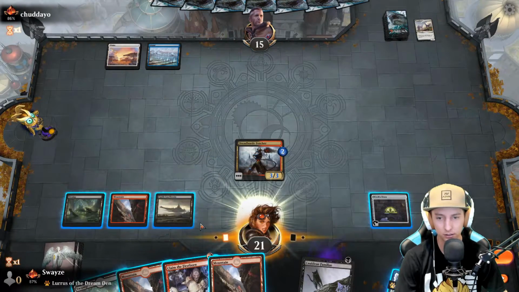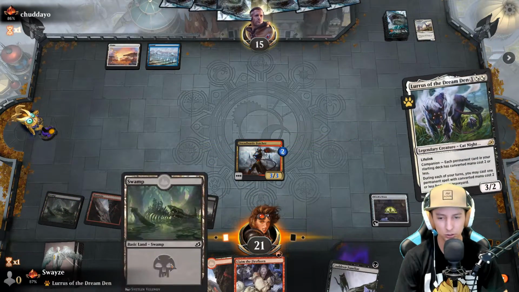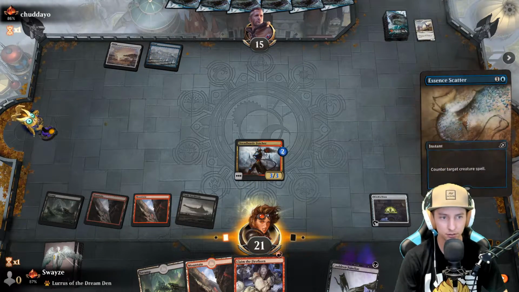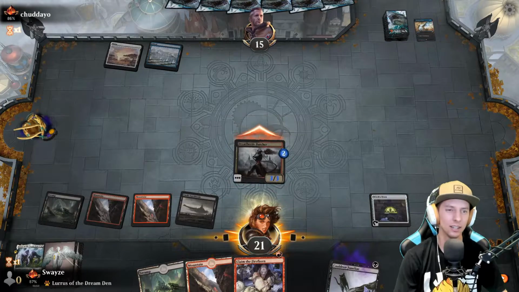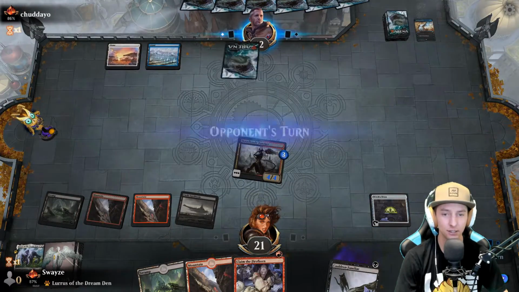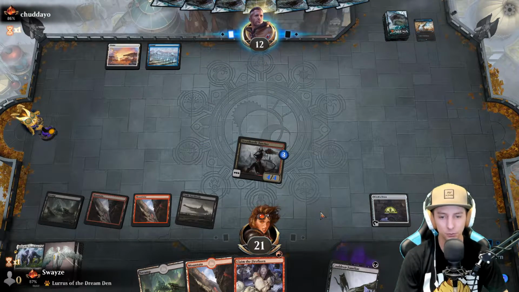Really? Oh, I should have played a swamp there. But he was ready either way. That's fine. Essence Scatter. Hold on. I'm playing a cycling deck and he just Essence Scattered me? That's weird. That's really weird.